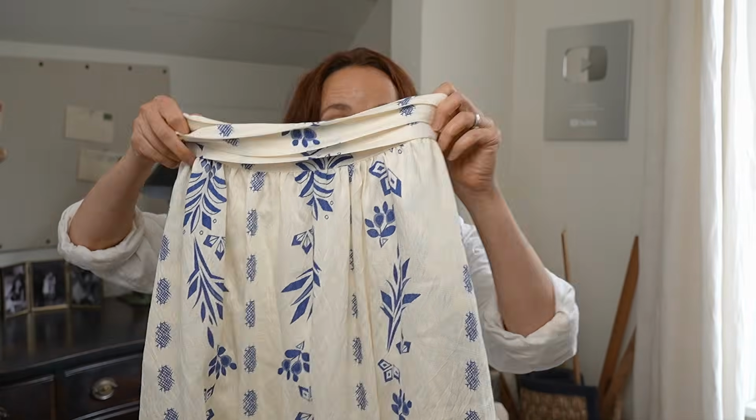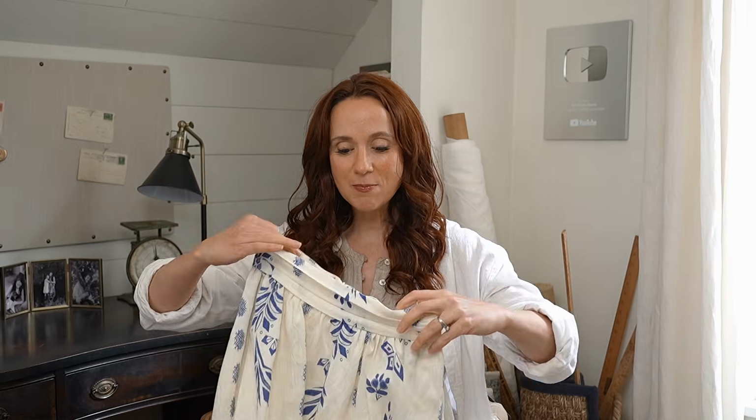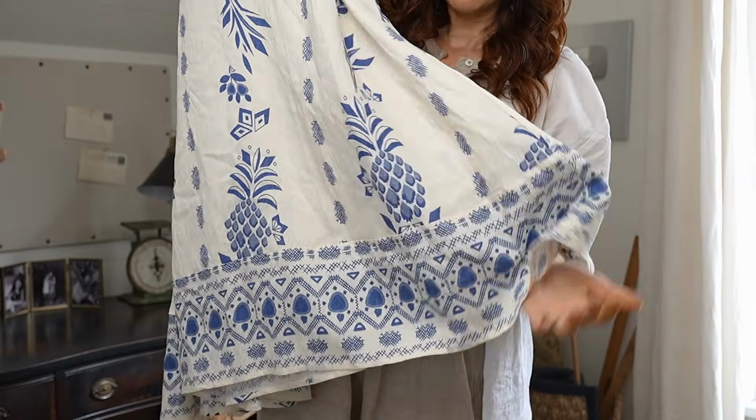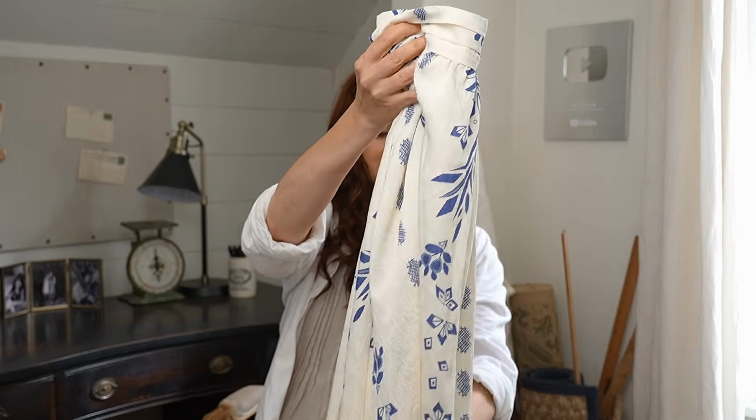So this week is my daughter's rehearsal dinner, and then the wedding is in 6 days. My soon-to-be son-in-law's mom is of course hosting the rehearsal dinner, and it's gonna be sort of a high-end Mexican theme. So I thought this would be pretty. It's a really soft linen, and it just drapes really well. I'm gonna wear this with some fun earrings and heels, and this will be good for that. I was excited to find this, and it was 40% off, so that really sweetened the deal.